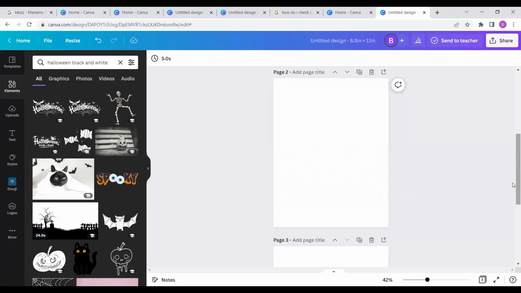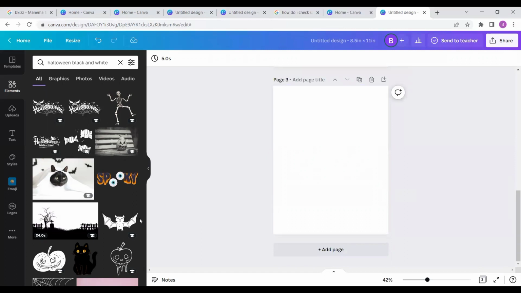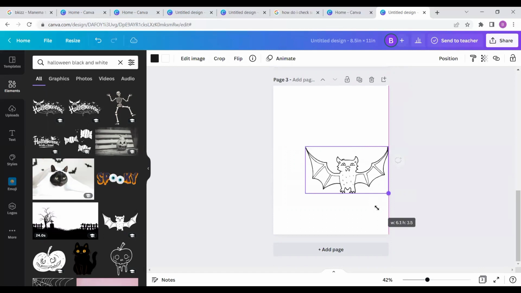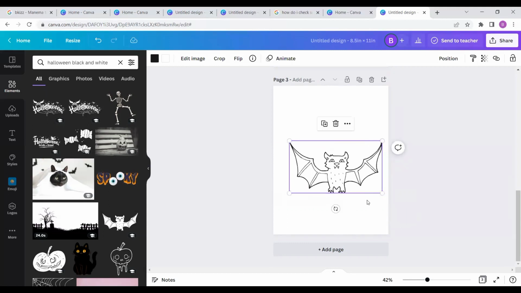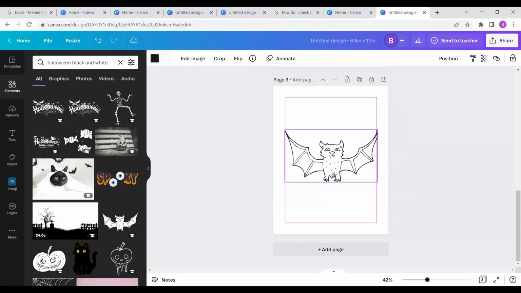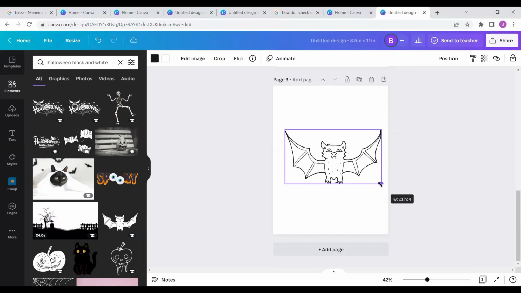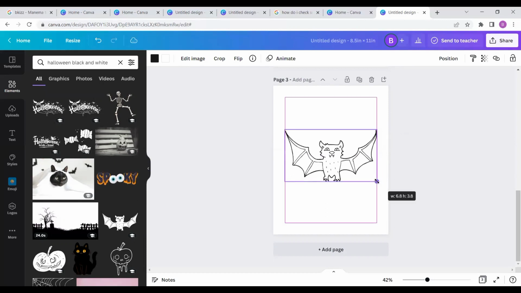When it comes to Halloween books, coloring books in general, they are referred to as low content books. There is no particular formula to creating a coloring book. All you need to do is just be creative. So I'm going to drag this back. I'm just going to do like 5. I'll show you how to do like 5, then I'll pause and do the remaining. At least if I've done like 5, you should be able to get an idea of how to go about it. So I'll just drag this. Okay, perfect.